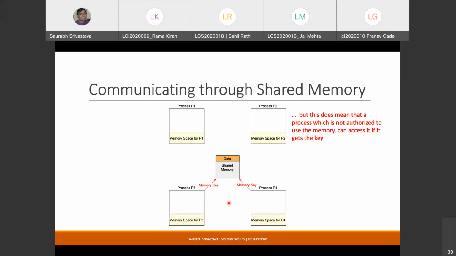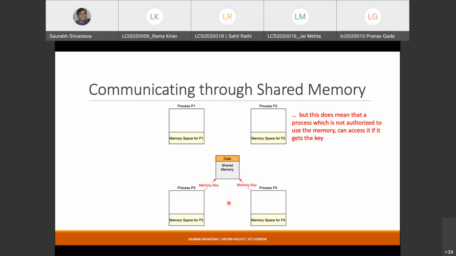Not only this, sometimes multiple processes might want to read or write this memory. The operating system doesn't put any constraints whatsoever. Whomsoever wants to read, you can read. Whomsoever wants to write, you can write. So there could be cases where there is a kind of inconsistency. You expected the memory to have some other content, but because of an illegal read or an illegal write, the content has become corrupted.